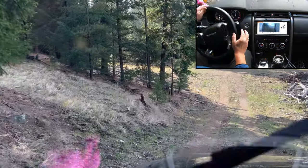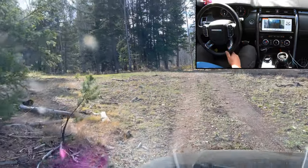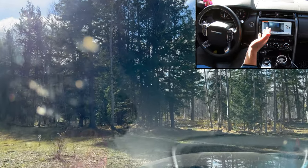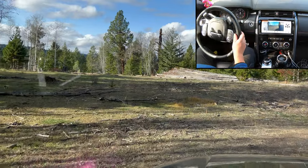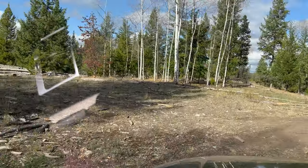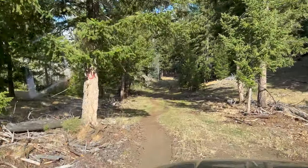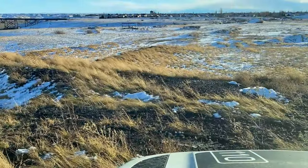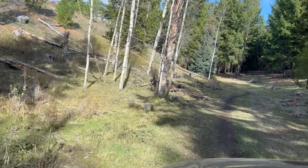In short, in some circumstances this is actually quite helpful, but it has limits. Its limits are that kind of terrain where you need to anticipate what's coming ahead — you can see it's just accelerated on its own up that little rise, and we've sped up a bit now we're on the flat. In terrain where you need to anticipate in advance and apply more power to negotiate larger hills or bomb holes, it's unlikely the ATPC will help. Imagine you've gone down a big pothole and up the other side, cresting a sharp hill with no idea what's on the other side — you don't want to be careering over the top at eight or ten kilometres an hour at whatever speed you've set.